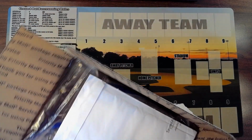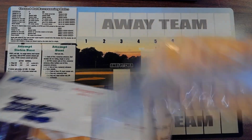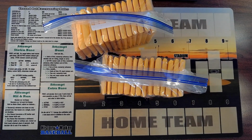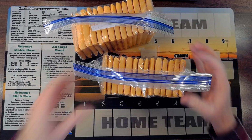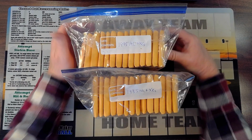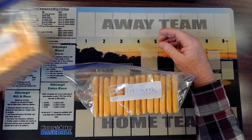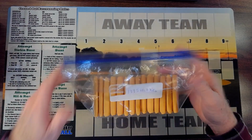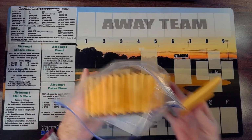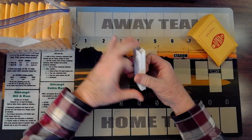All right. So what I got is, and this is probably not a real brain teaser for those who are following the channel, another season of APBA baseball. This is 1995, and a big thank you to the person who sold this to me. What's unusual about this is the extra players. They were from two different time periods, so I don't think it's your typical extra players. We'll look at Atlanta here. They were very good in 95. I think that was the year they won the World Series, perhaps.